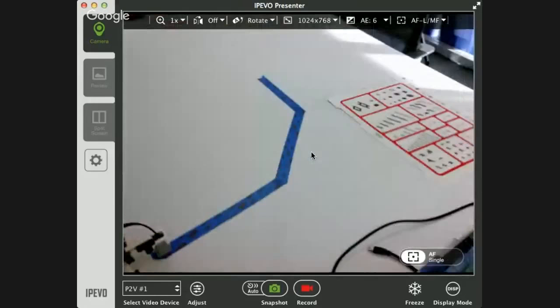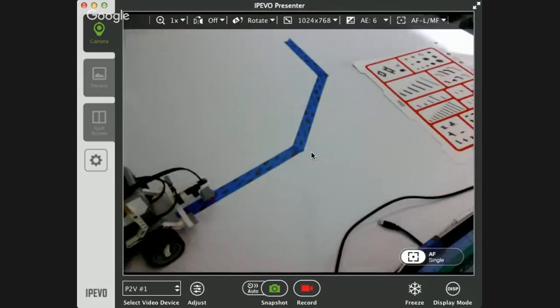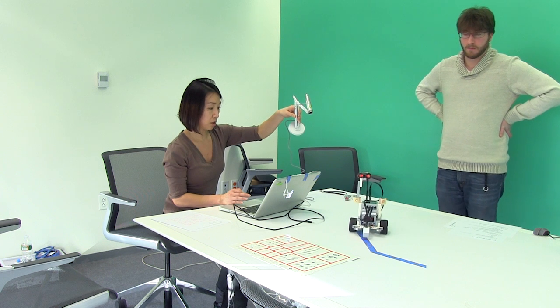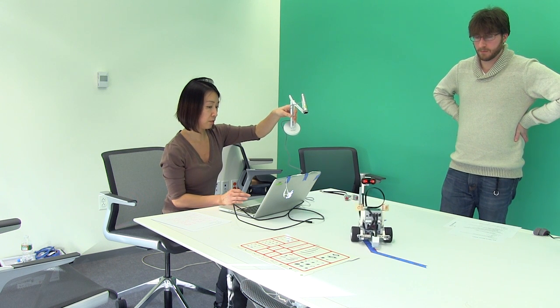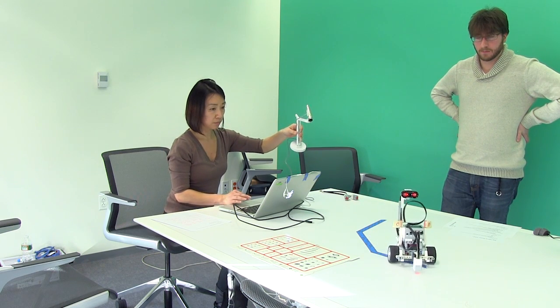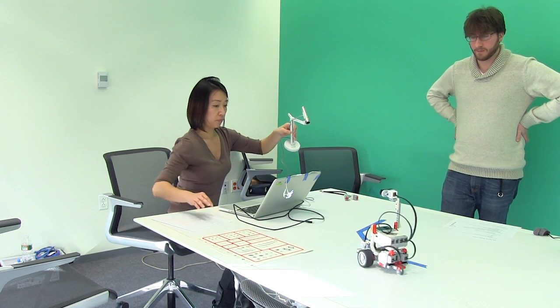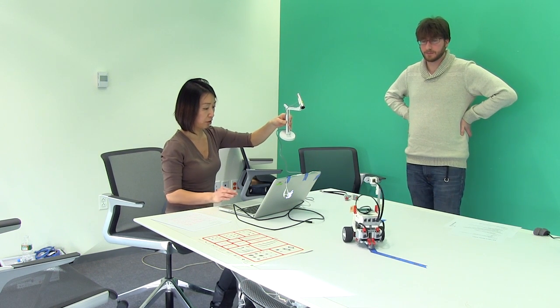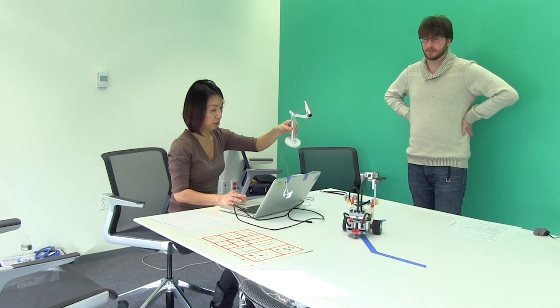So the line is there. So now it's turning right when it's on the table and turning left when it's on the line and going back and forth. So the robot will behave pretty much the same way as it did last time with the wait commands. It's just a different way of programming the same outcome.